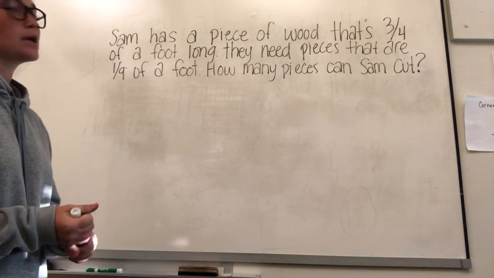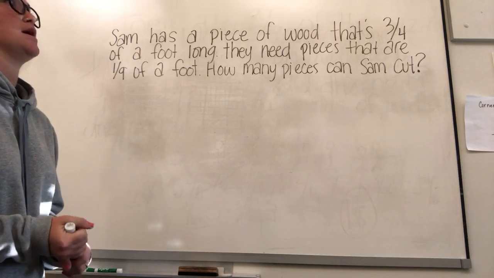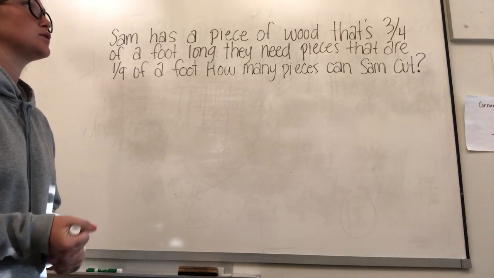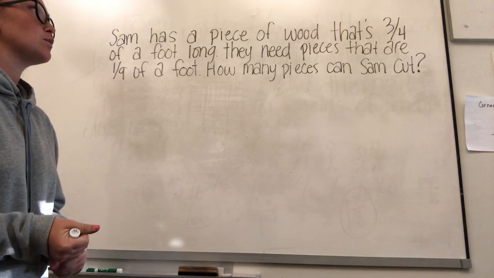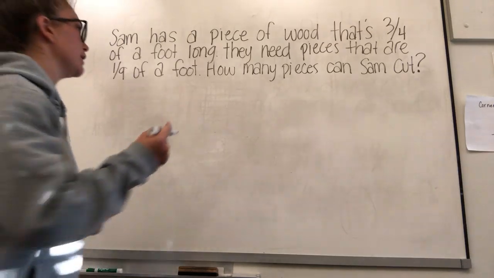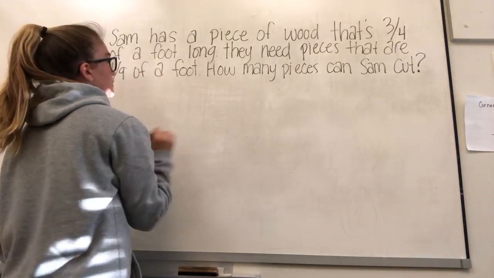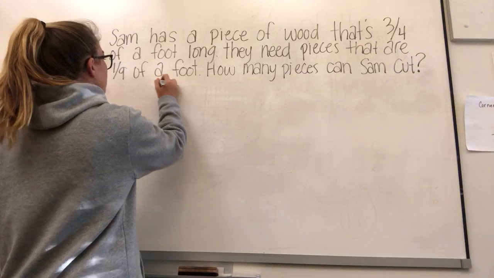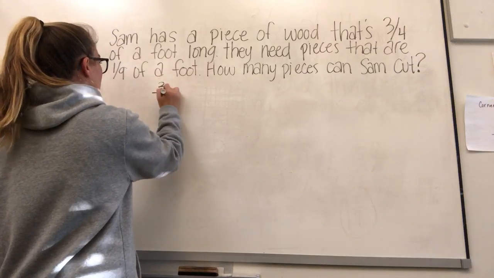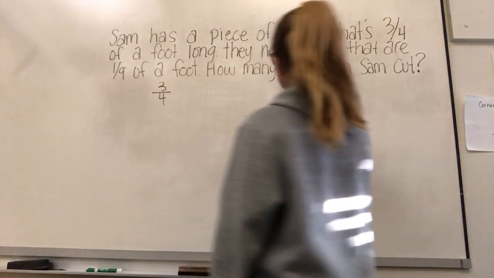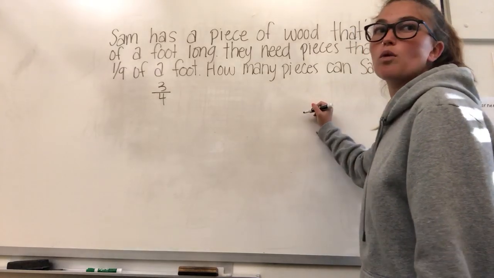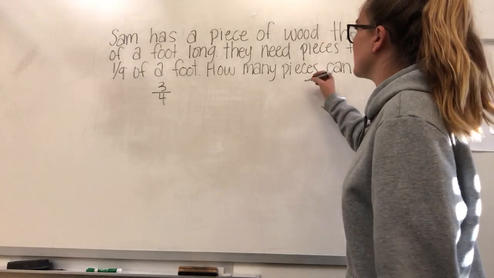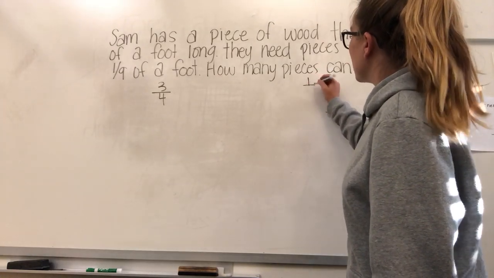So for this, we're going to set up this way of doing it. That should be easier for people to understand. It's a good way of knowing how to do it. So on your whiteboards, I want you to follow me. We're going to write 3/4 right here, and then give yourself some room. You can either do it underneath or just give yourself some room to the side. Don't make it too big. 1/9 on this side.